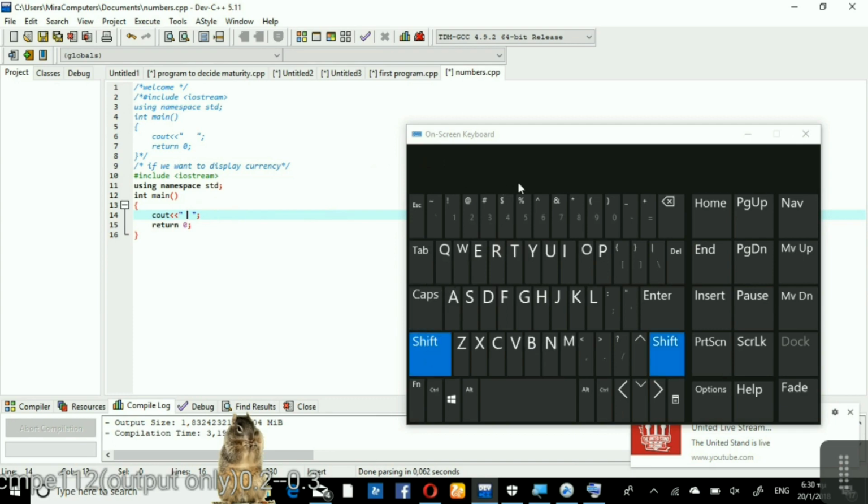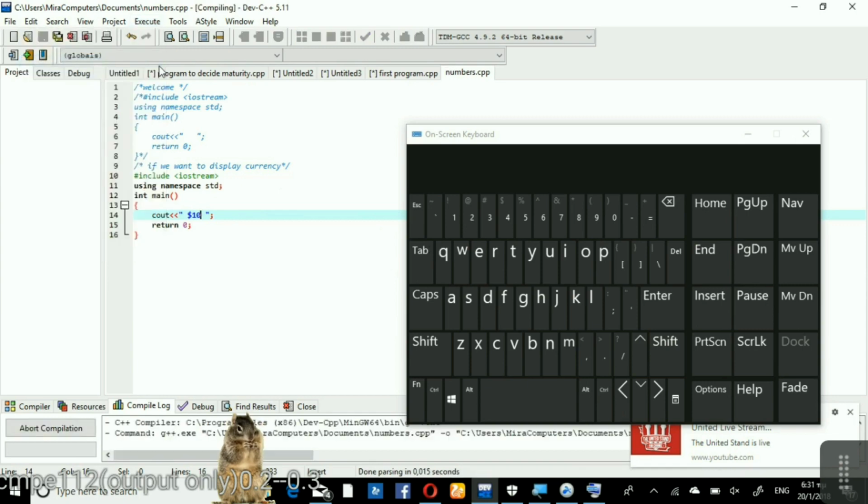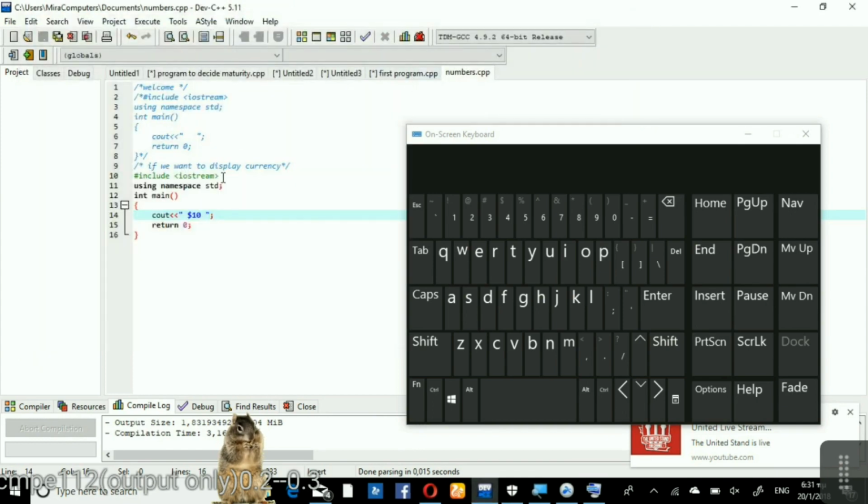I want you to realize that anything inside the quotation marks, the computer is going to display exactly what you wrote there. If there's a dot, it is going to display it. If there's a dollar sign, it's going to display it. If there's a naira sign, it's going to display it. If there's a euro sign, it's going to display it. Anything inside those quotation marks in cout, the computer is going to display exactly what you type inside.